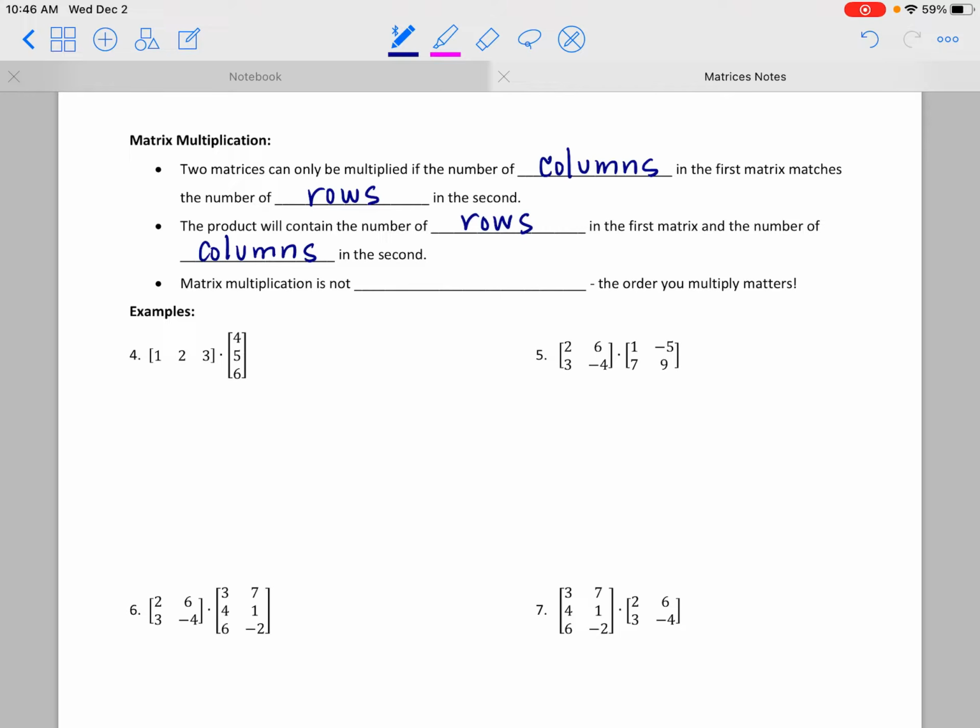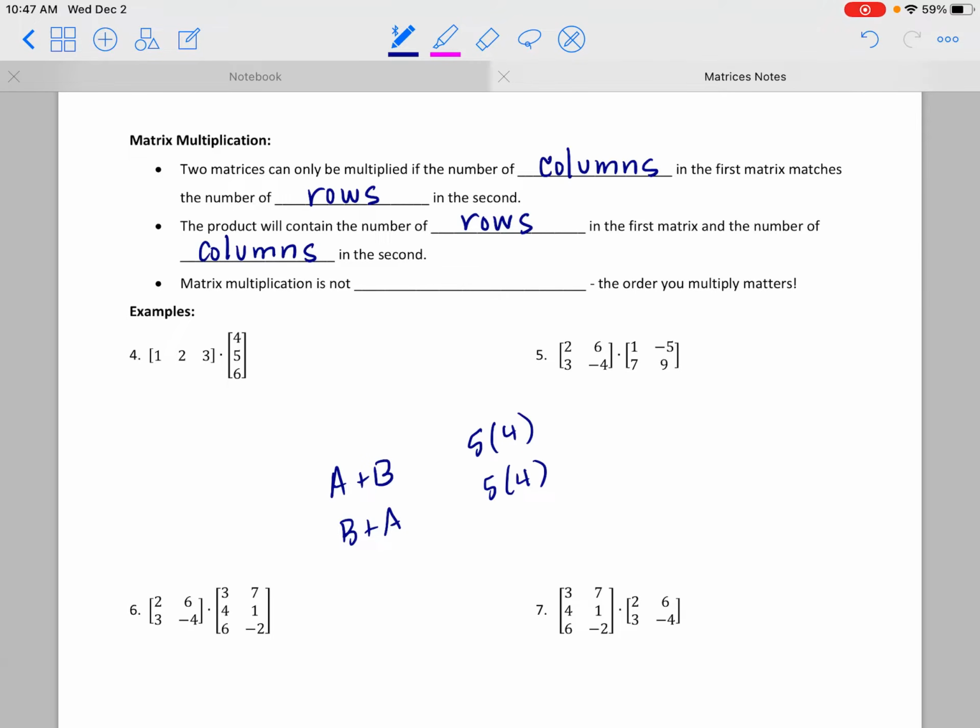I'm going to try to help you organize just that piece. And now, multiplication is not commutative like addition. If I said to add matrix A with matrix B and then add matrix B with matrix A, you're going to end up with the same result. Normally with numbers, that's true for multiplication as well. So if you multiplied 4 times 5 or 5 times 4, you'd get 20 either time.